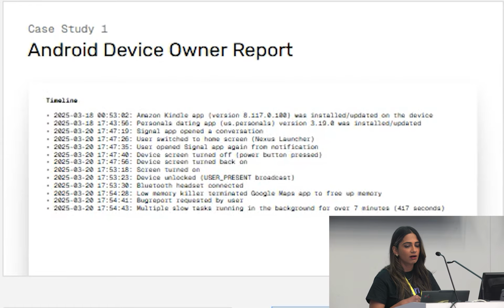This is the timeline reconstruction for that report. So the system takes these events from all the different log formats and aligns them into a single coherent flow. So we can start to see the story a little bit more clearly here. If you look at this, a Signal session opens, multiple apps start piling up memory requests, the device heats up, low memory killer terminates Google Maps, and then right after that, your WhatsApp locks up. So what maybe looks like very random crashes inside raw logs is actually just resource management failure playing out step by step.